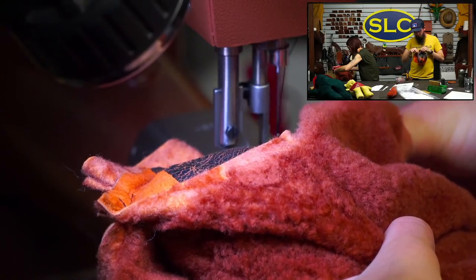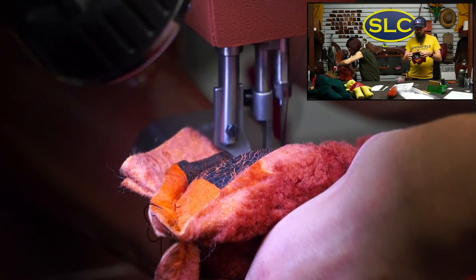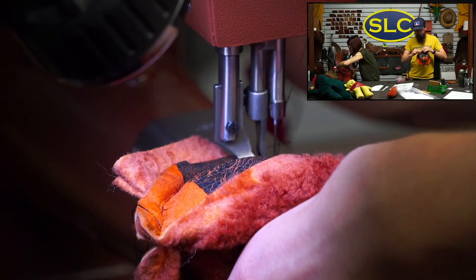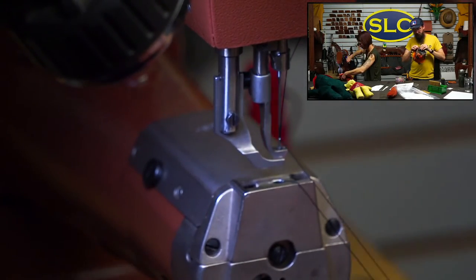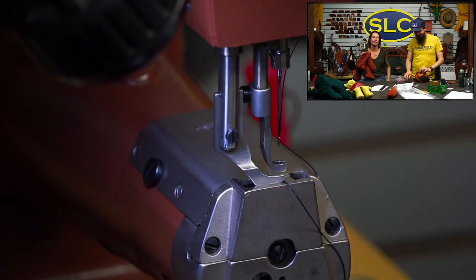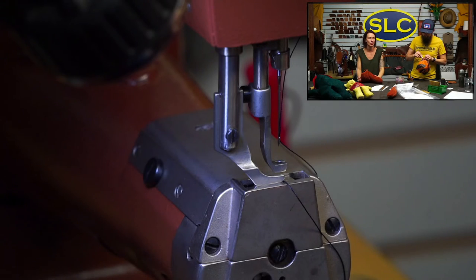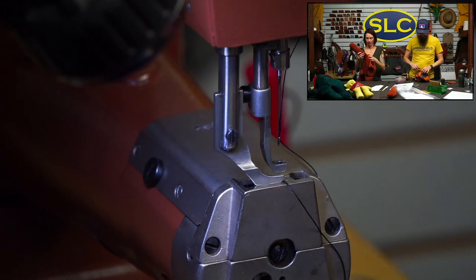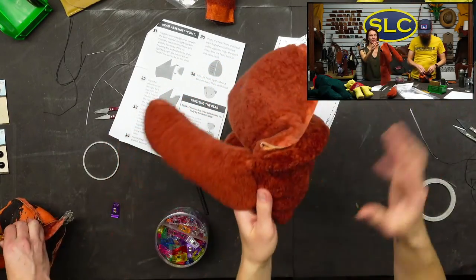I'm going to go pretty far past where this arm is and backstitch a decent amount, because you're giving it to a child who is probably going to try to hug on the arms and swing them around. I had a teddy bear when I was a kid that I was very surprised survived my childhood. I used to have this really big pink teddy bear, and once I grew up I wanted it again — but my mom had given it to my niece Michelle. I was very sad.